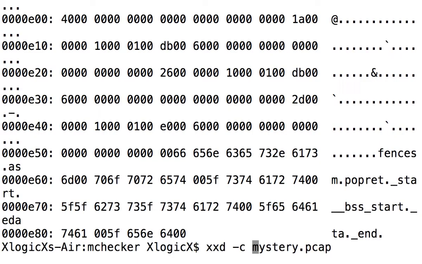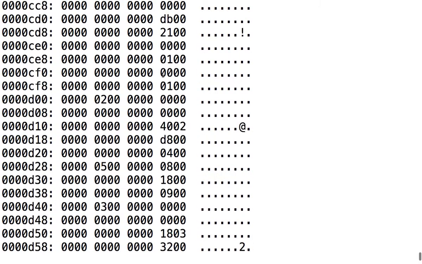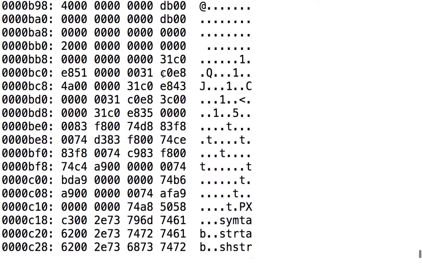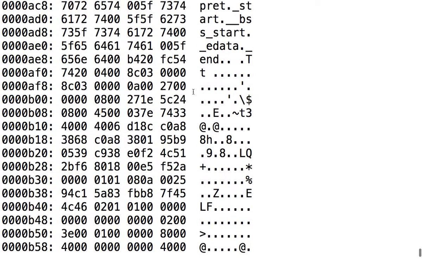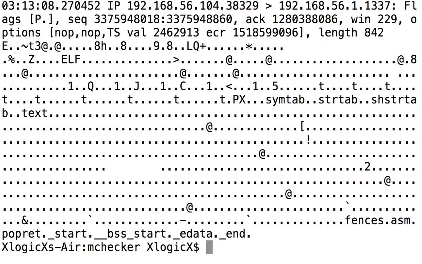I'll do 8, because 8's lead. There we go. So the thing is, in fact, you know what a better tool is? Tcpdump. I should say that I'm reading from it. And I would do -x, that's my favorite, but I'm going to do -a just to fit into the screen properly. So that last thing there is one of the packets.